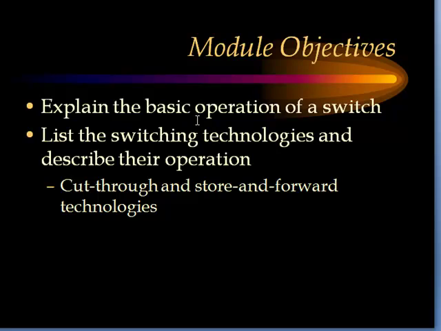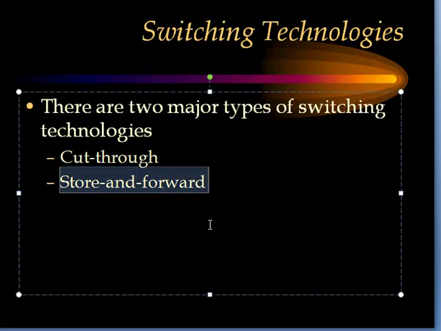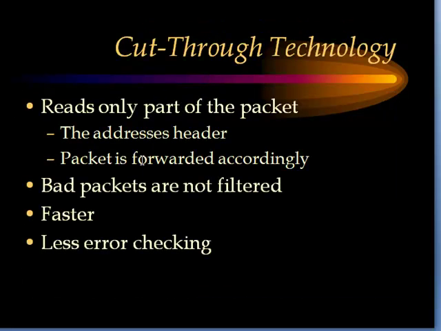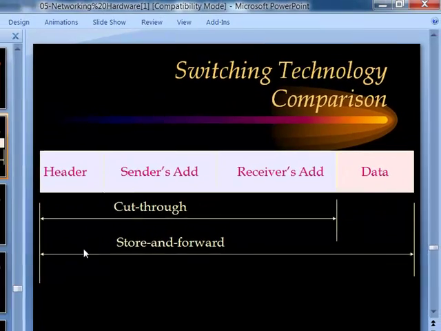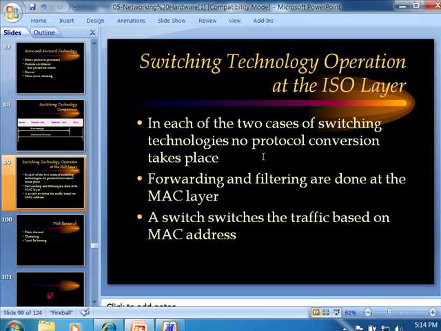Also, there are different technologies used for switching. One is known as cut through, and the other one is store and forward. I will not go through them in detail. You can read it up. These are the different switching technologies that were used. The details are again on my slide since I had to go through them faster. Store and forward takes longer, but it checks for errors more thoroughly. Cut through simply operates much faster. These are two things that you need to know. Store and forward will analyze the entire data. Cut through will only look at what is in the header, sender, receiver address, and so on.